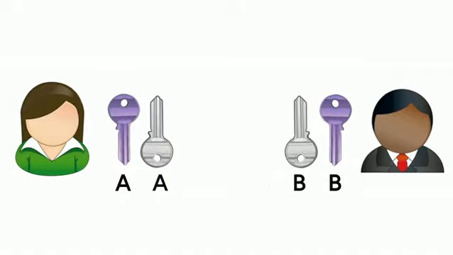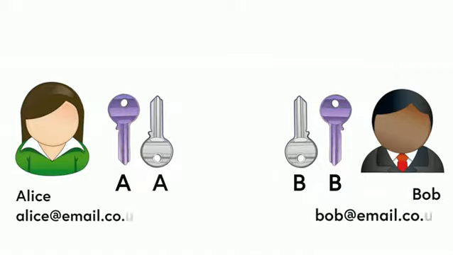Each of them will independently generate a key pair, a public key and a private key. The keys are generated using a whole combination of information, such as the user's name and their email address, but to ensure that they can't be created by someone else, the program usually asks you to input random information, such as typing away on a keyboard, measuring the amount of traffic passing over a network, or waggling the mouse for a while. Before they can actually use asymmetric cryptography, Alice and Bob must now exchange their public keys.